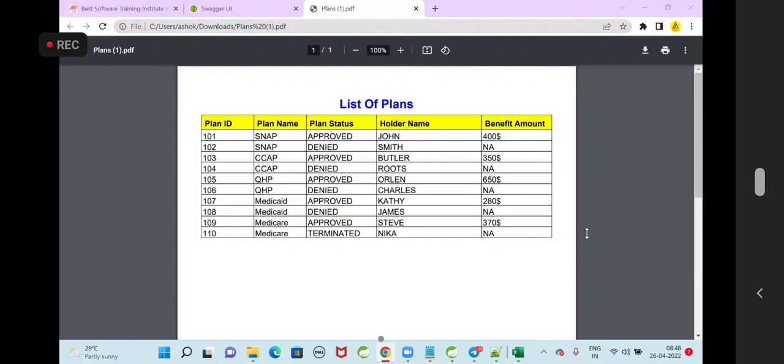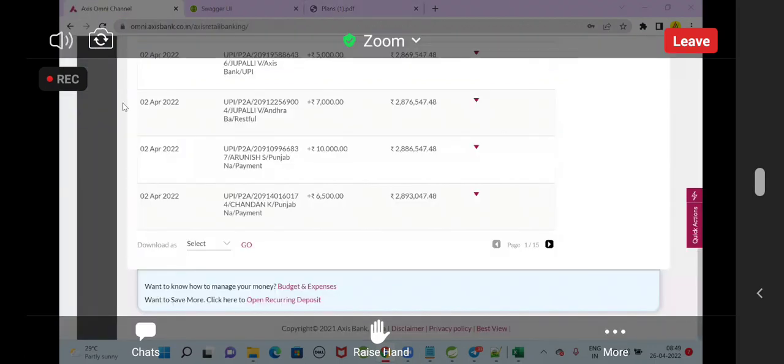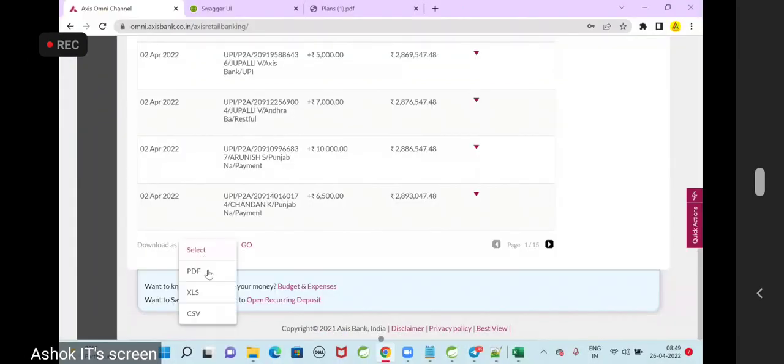Yeah guys, now see here, I logged in into my Access Bank. Here do you have the option, download as a PDF, download as an Excel, download as a CSV.